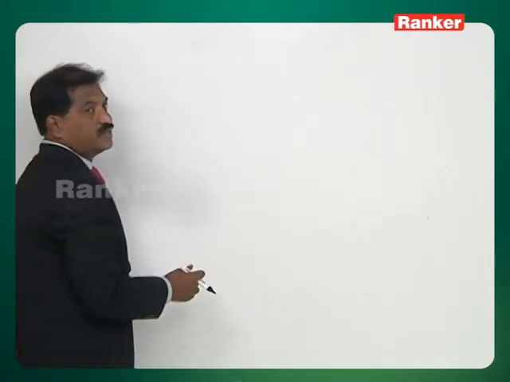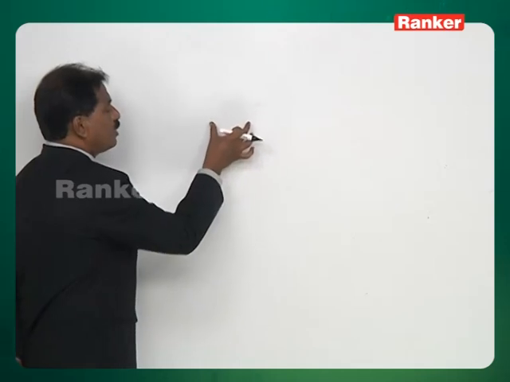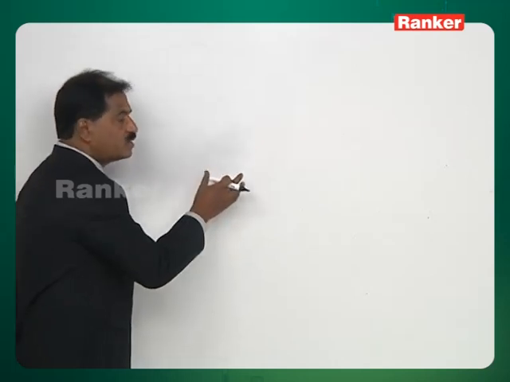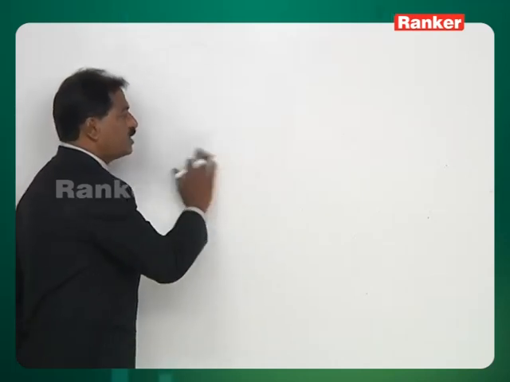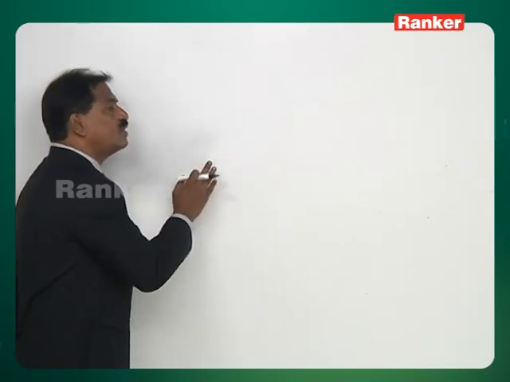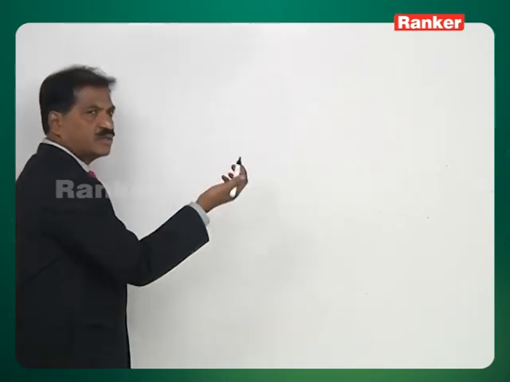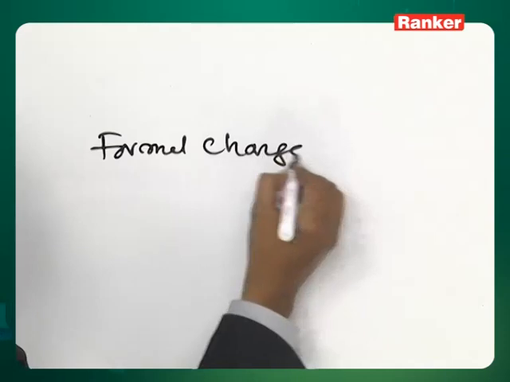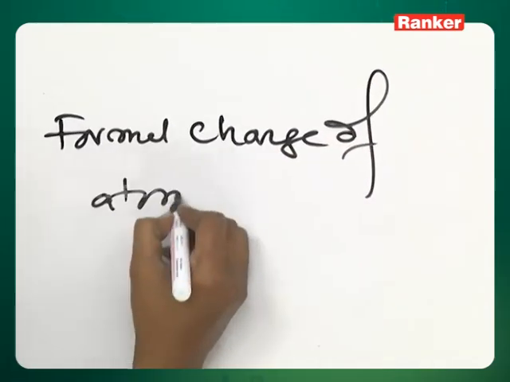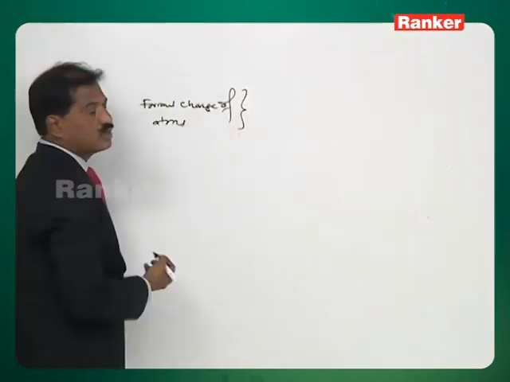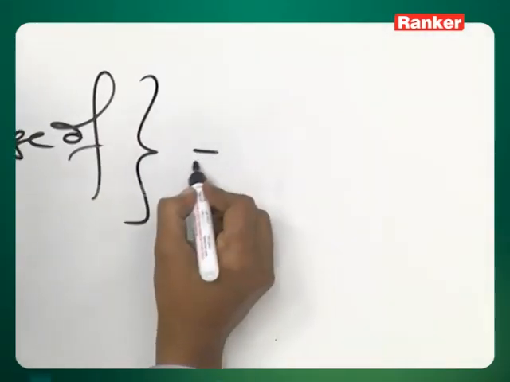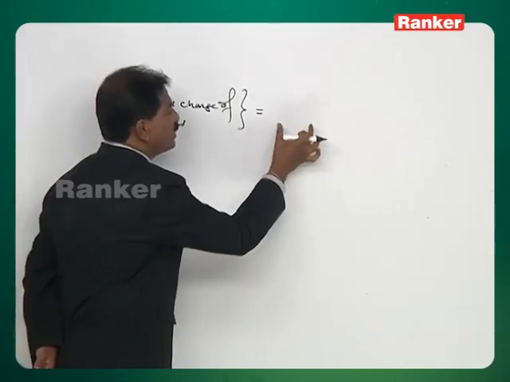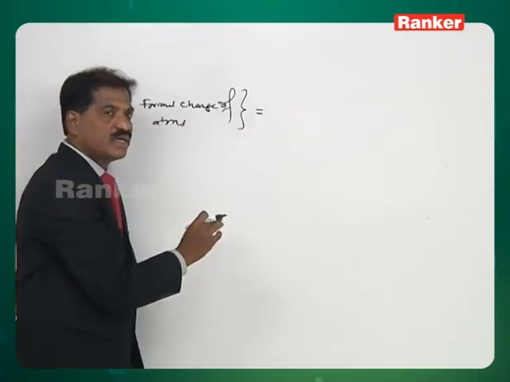Next, these oxidation state calculations we are doing according to certain empirical principles. The oxidation state that we get through these calculations does not represent the actual charge carried by the atoms. The actual charge carried by the atoms can be calculated through the formal charge principle. Therefore, formal charge of an atom. If we calculate the formal charge of the atom through this principle, the result we get will directly represent the charge carried by the atom.